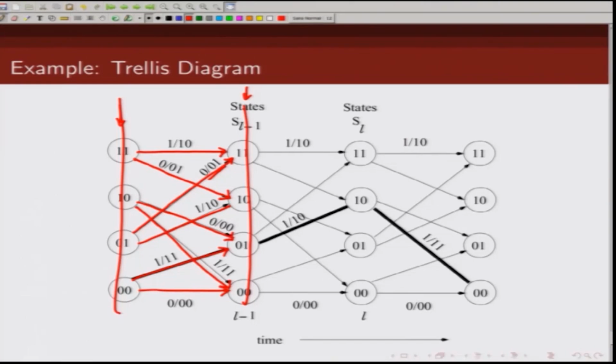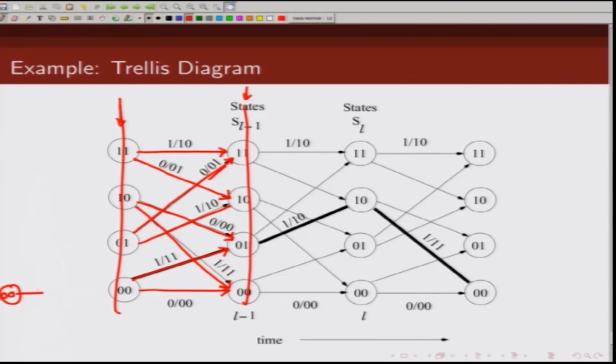Only thing now you have this. So, in the trellis diagram what you do is you just combine all these trellis sections. Let us say this is the trellis section at time L, this is the trellis section at time L plus 1, this is L plus 2. That is how we add this time dimension to the trellis diagram. For example, initially let us say your convolutional encoder is in all 0 state. So, in that case what is going to happen? You are in all 0 state, let us say all 0 state is 0 0.